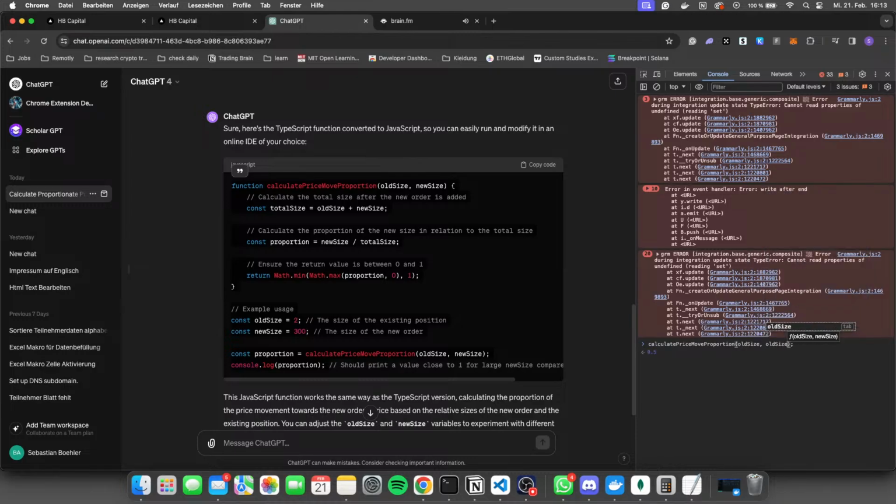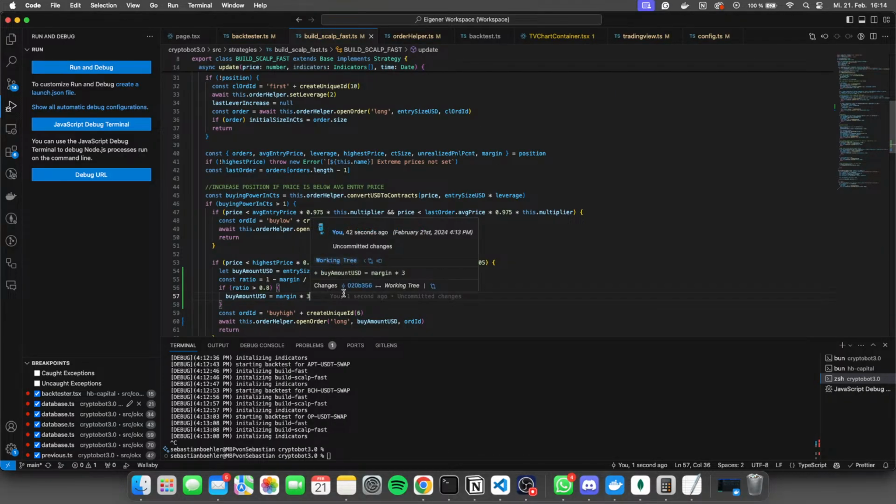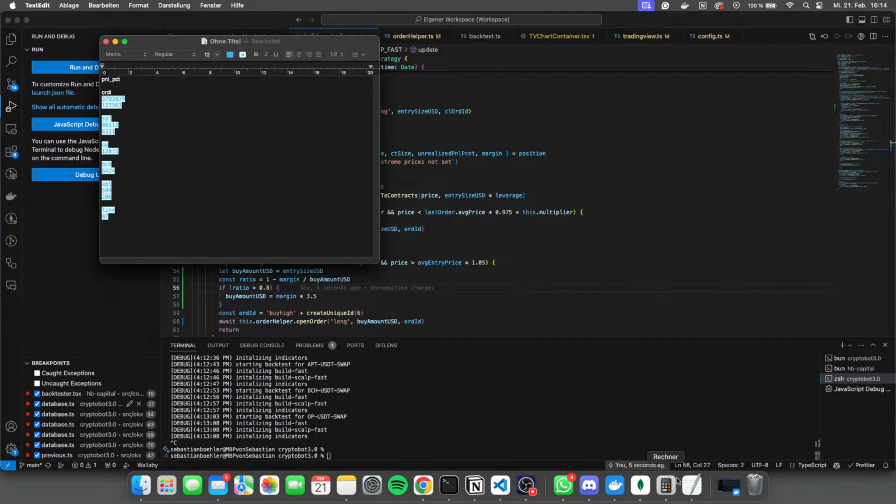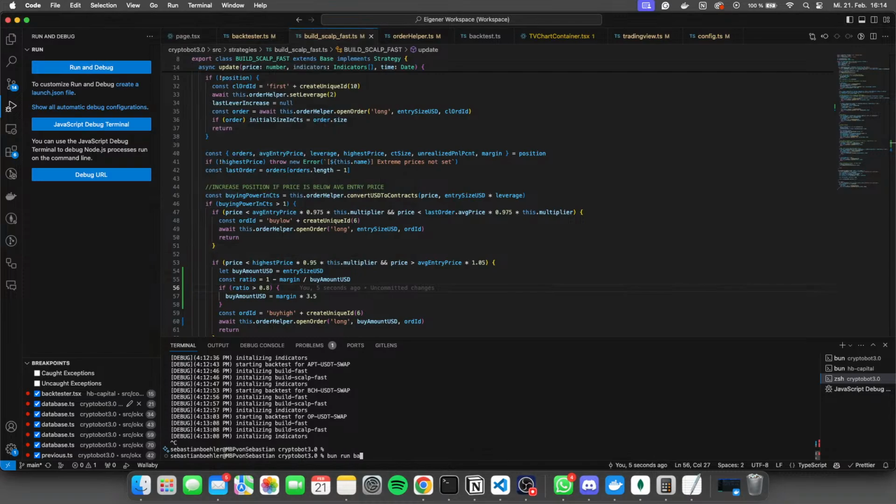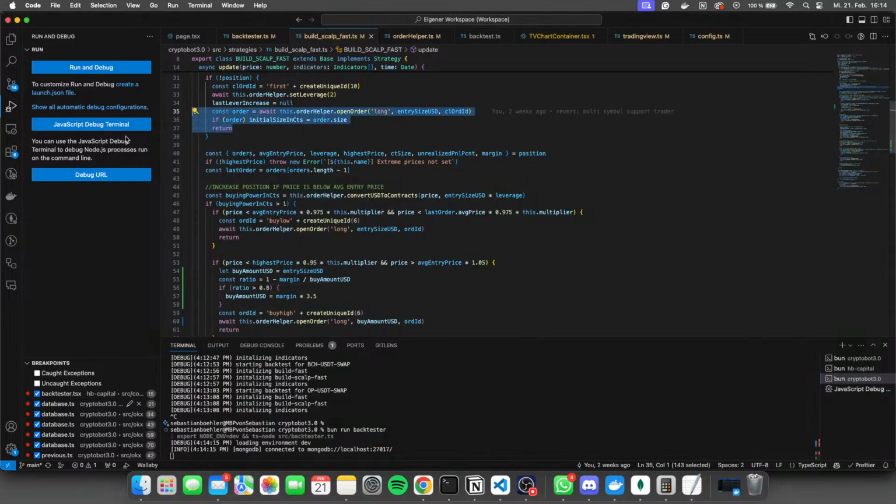What's the alt size? Okay. Run, backtest.